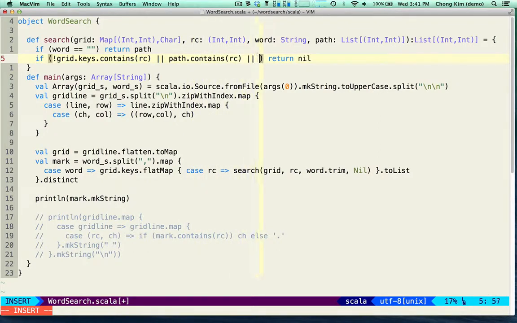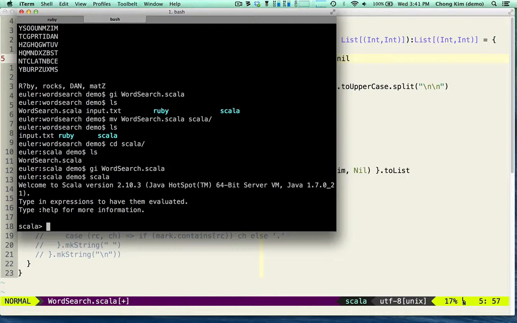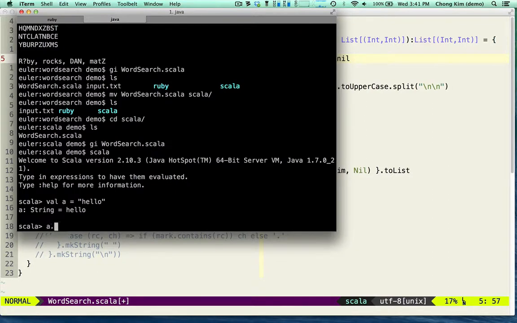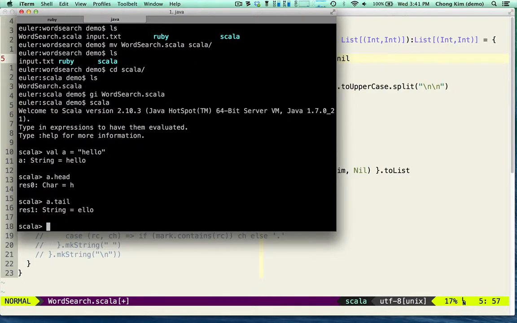Okay. Another reason why you would stop is if the letter doesn't match. So we can test on the head of the word. And what this does is, if I have hello and I say a dot head, that'll give me the H. But if I say a dot tail, it'll give me the rest.